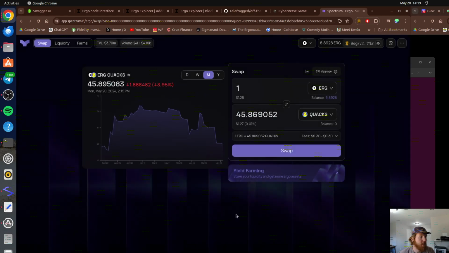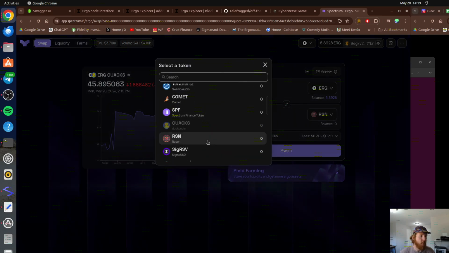We've got Quacks. Yeah, even Quacks is pretty... I mean, yeah, but you could do this narrow channel. That looks nice. So again, it really depends. You wouldn't want to put it from this month's low to this month's high. You're probably not going to do too great, but you probably want to narrow it in. Again, I'm not too sure. I've never done this before, but that's how I think it would work.